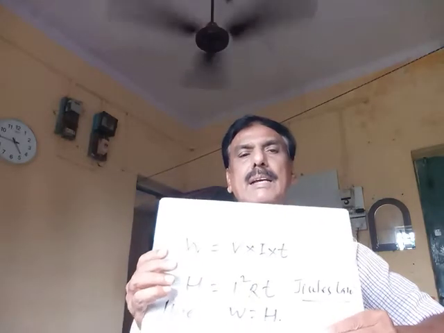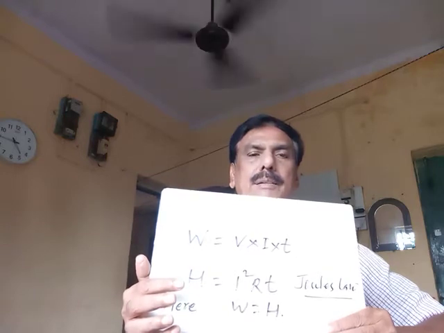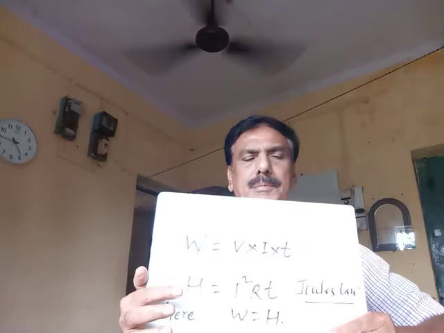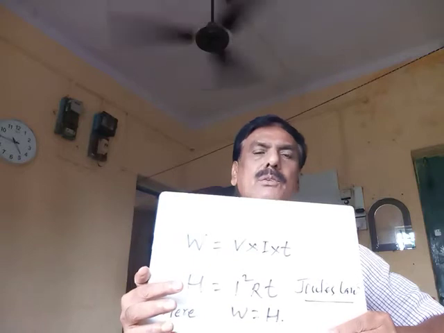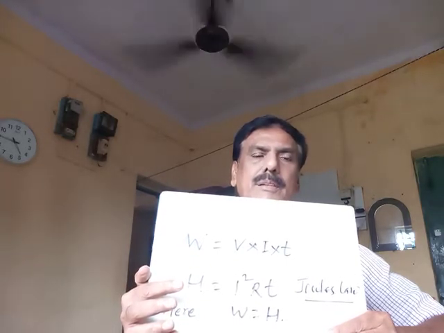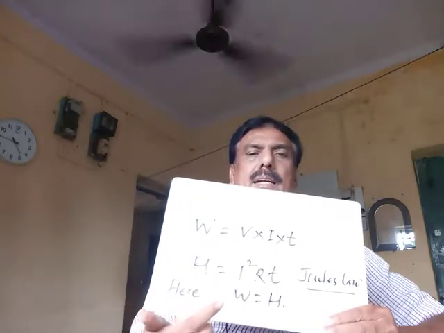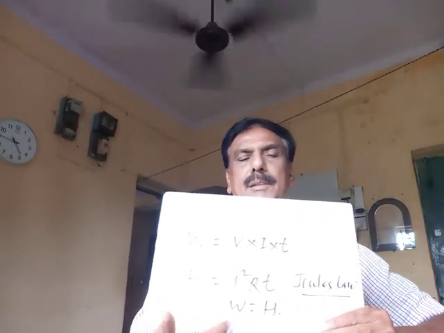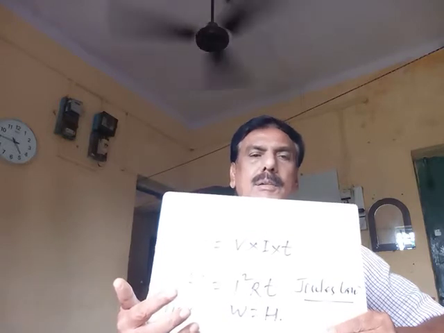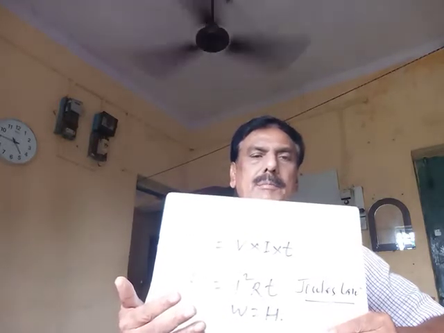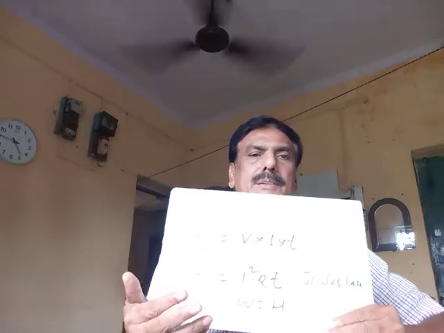The second way is that, you can see here below, H is equal to I square RT. H is same as W. H is also the heat energy. So it is I square RT. This is called Joule's law. Very important, it is Joule's law of heating. H is same as W. Here I have mentioned W is equal to H. There is no difference between these two. Work done or heat evolved. Dissipated means heat evolved or heat given out by a resistor. So this is the formula of heat dissipated in a resistor.